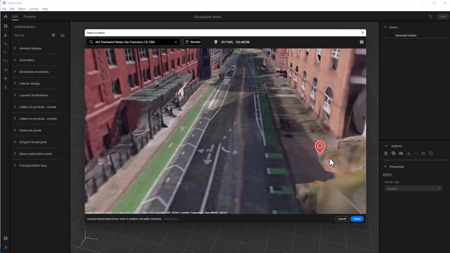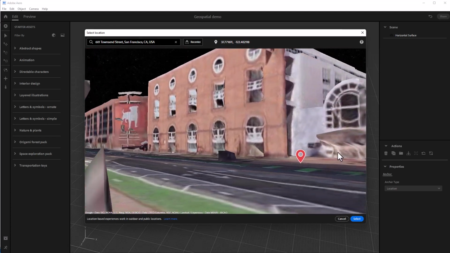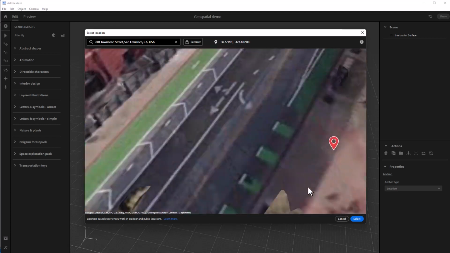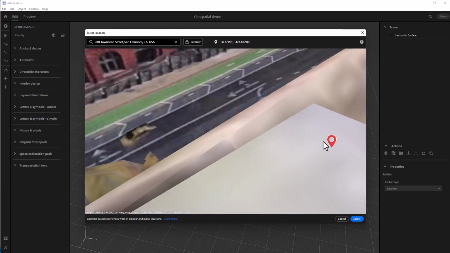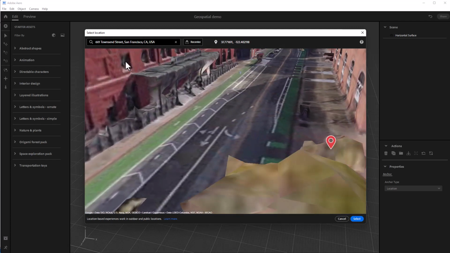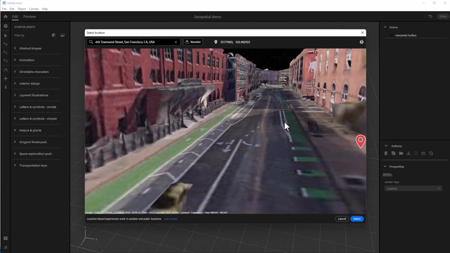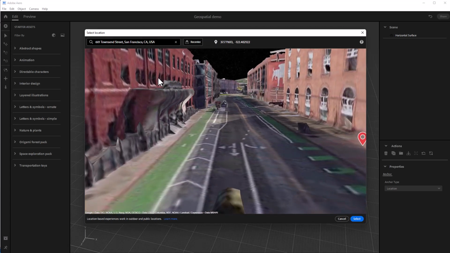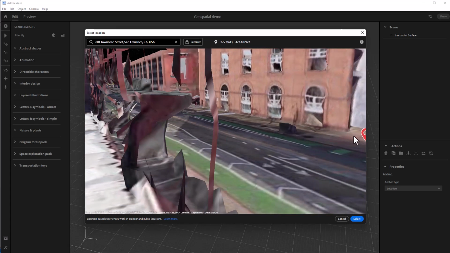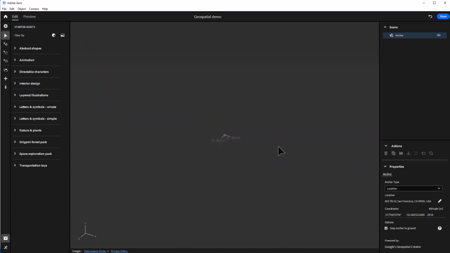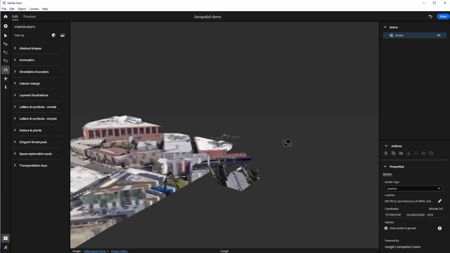Now we could zoom in and make sure we're actually on the ground, because this is where a lot of things can go wrong. This basically means this is where I want the experience to start. And I'm going to put everything else against this wall here. This is just a demo to help everybody get into geospatial fast. So this is the Adobe building, and here's our scene right there. Once I'm happy with that, I can just hit select, and then Aero will grab and pull in those tiles and create a little scene for me here.